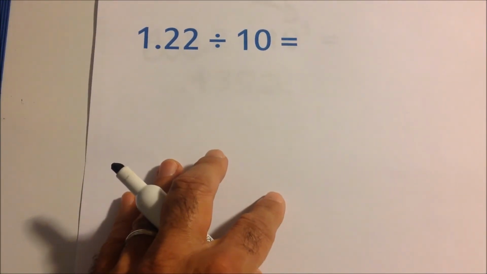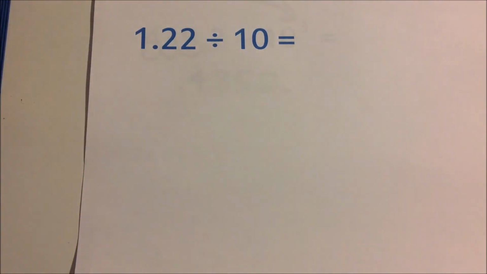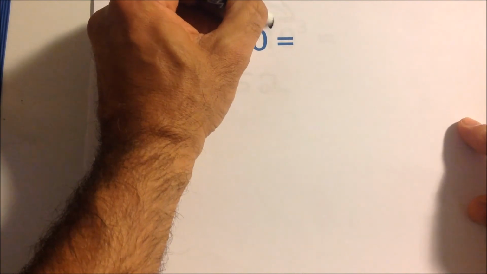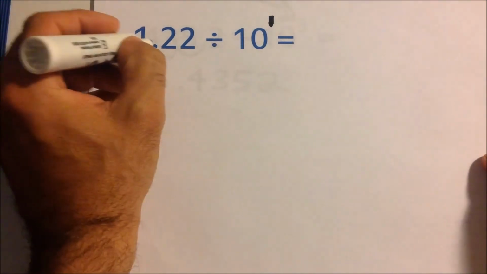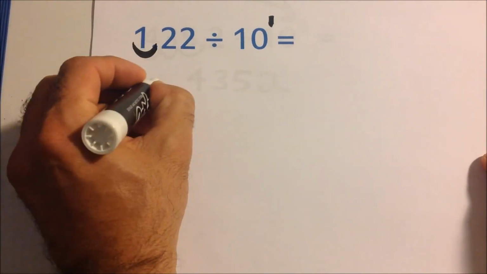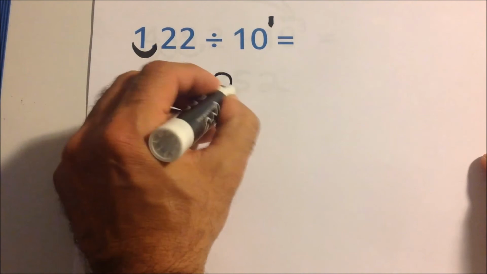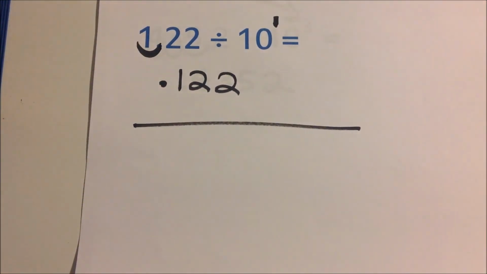Okay, here's one more. How many times should we move this? Where's the exponent? Well, if you remember, if there's no exponent, there's always a 1 there. Remember that sometimes the 1 could be invisible? So this is saying to move the decimal once. 1 time. You get 0.122. Okay, so remember, with multiplication, move it to the right. With division, move it to the left. Okay, great job.